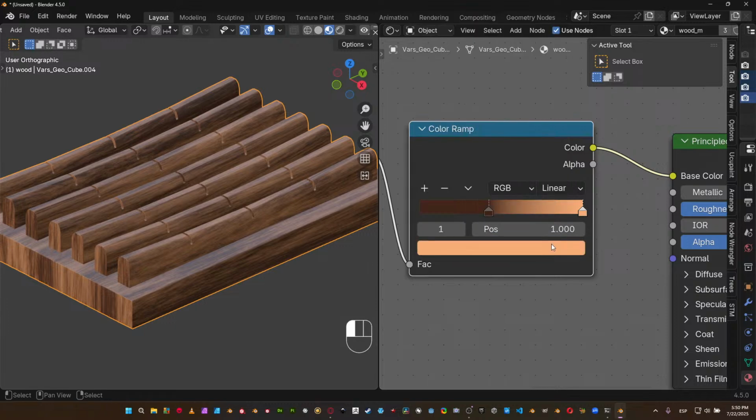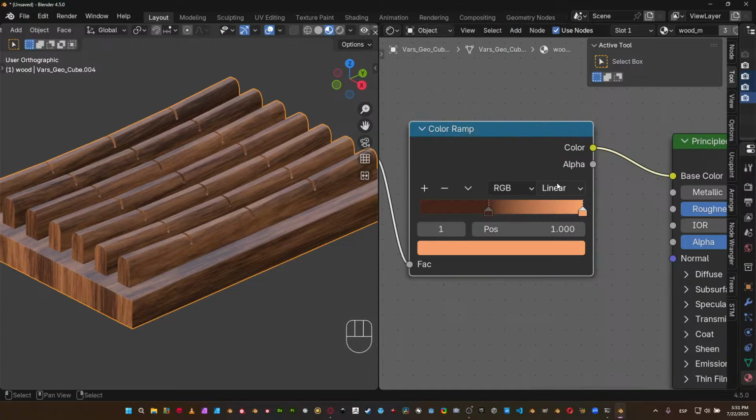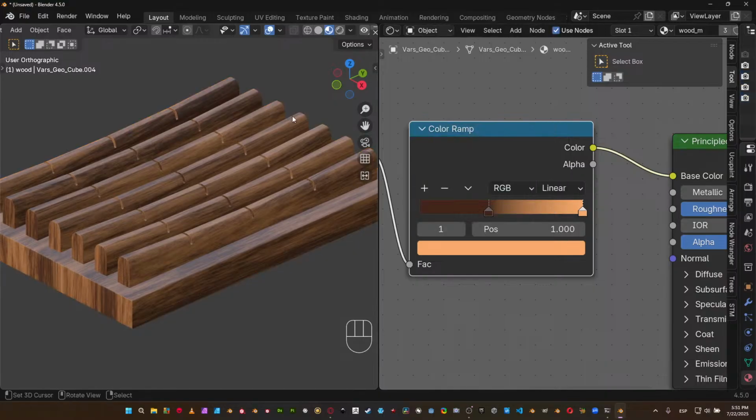Let's go for 0.84, and let's start working with this. All right, and let's go a little bit more yellow. We don't want something so red in there, something like that, guys.